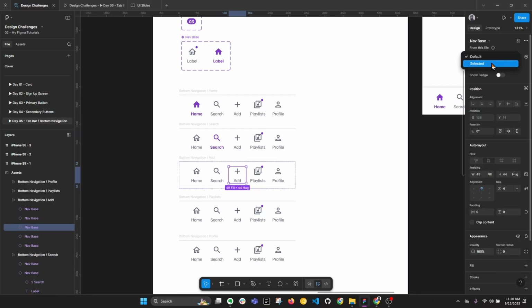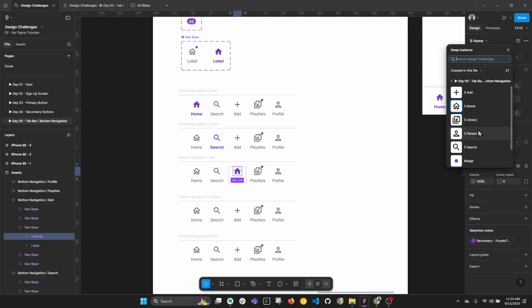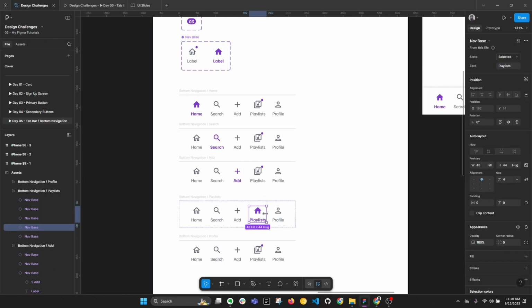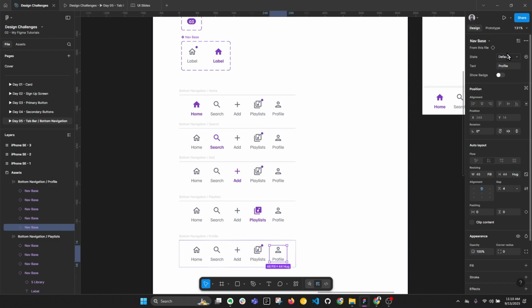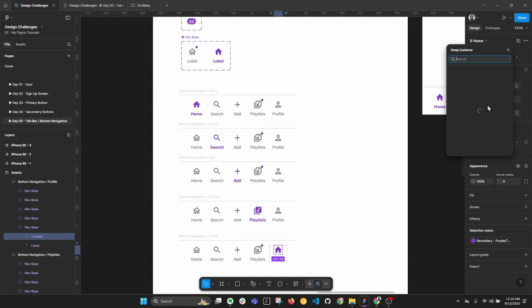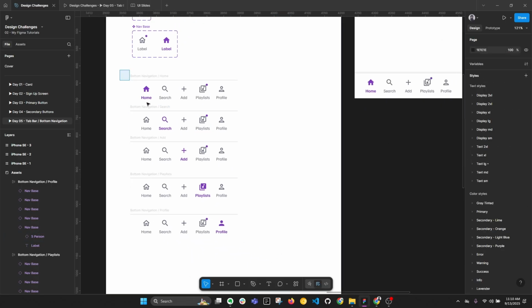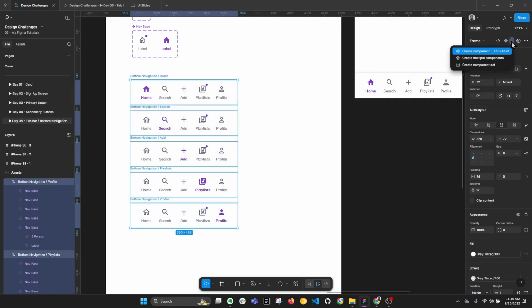So let's make this default, make this add. Here this is selected. Update the icon to playlist. Here we have the selected one as profile. Sweet. Now we can select all 5 of these layers and make it a component set.